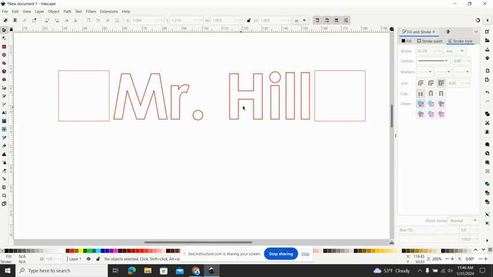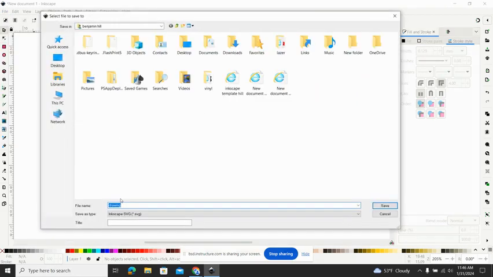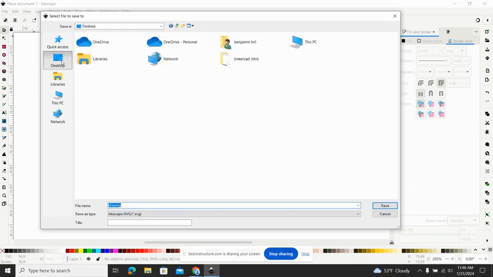We are ready to save this, and we're going to save this in two ways. First is an Inkscape SVG, and that's indicated down here. But we need to know where this is going, so we're going to go to desktop. Everybody needs to create a new folder on their desktop, and you're going to call it your name.